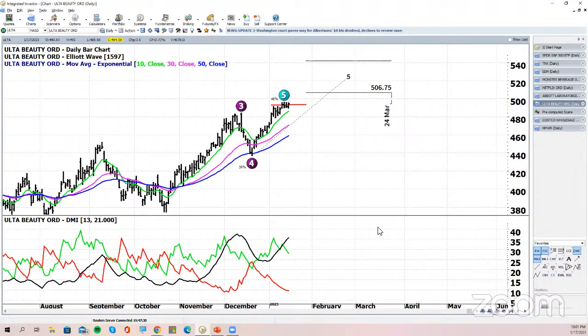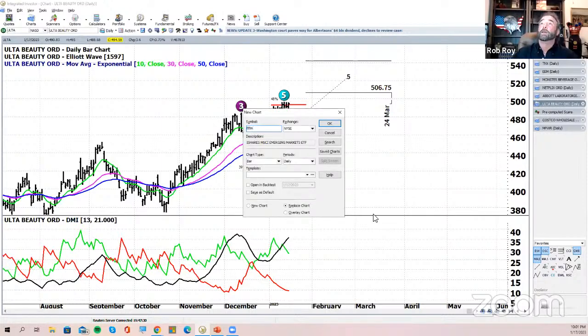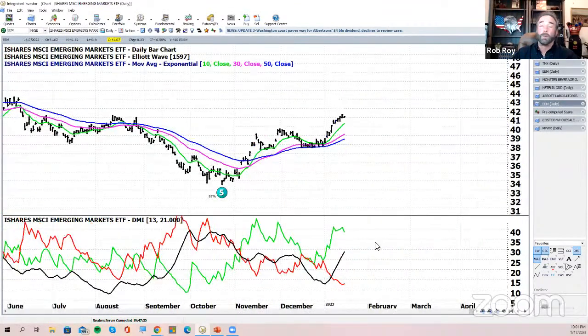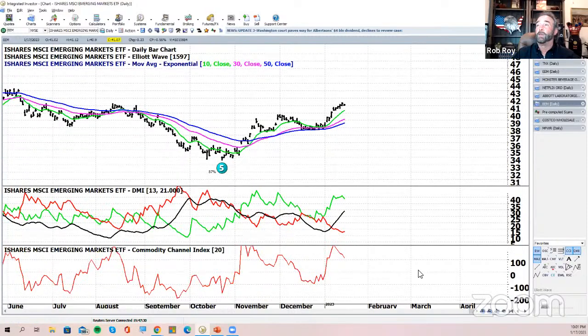We'll finish with this last one here from Curtis on Zoom on the EEM. What are your thoughts on CCI versus DMI? Okay, so we looked at EEM earlier, but I didn't look at our indicators. So let's add those in there. Well, we did look at the DMI. So the DMI looks good. So they're asking about the CCI.